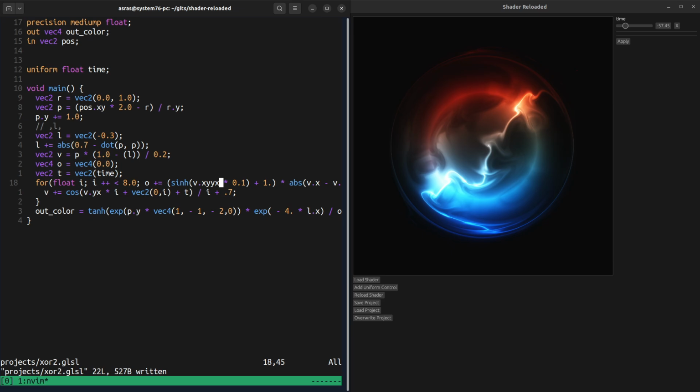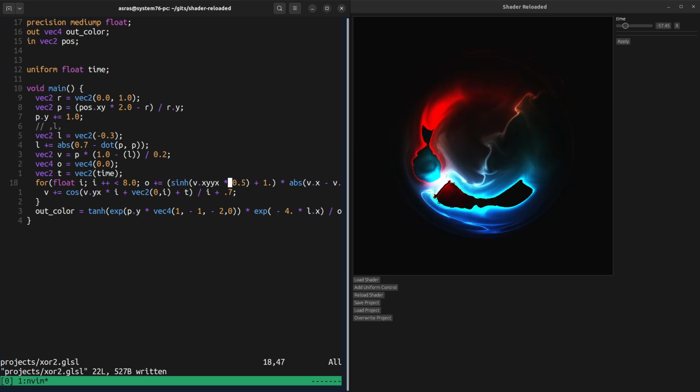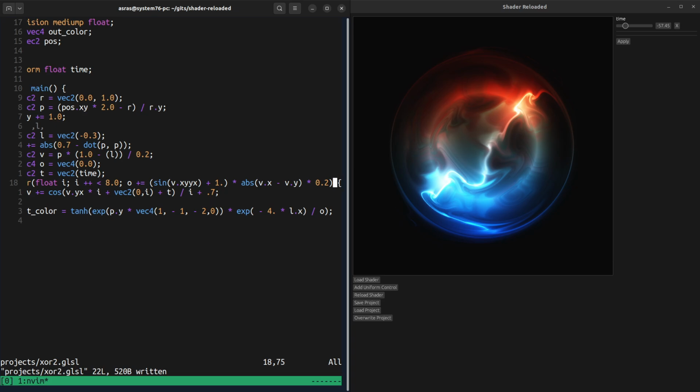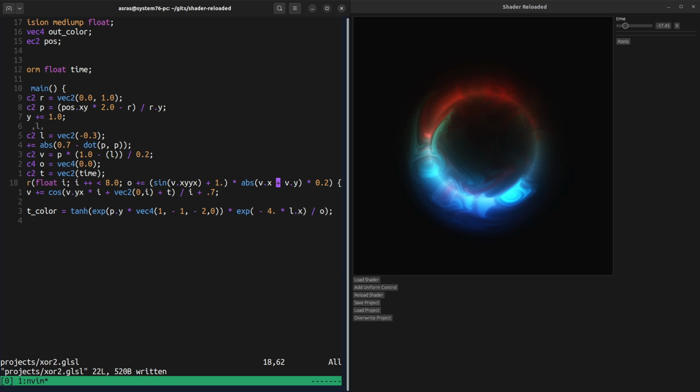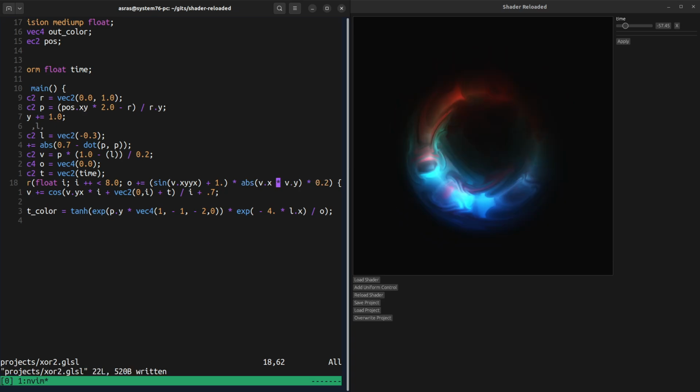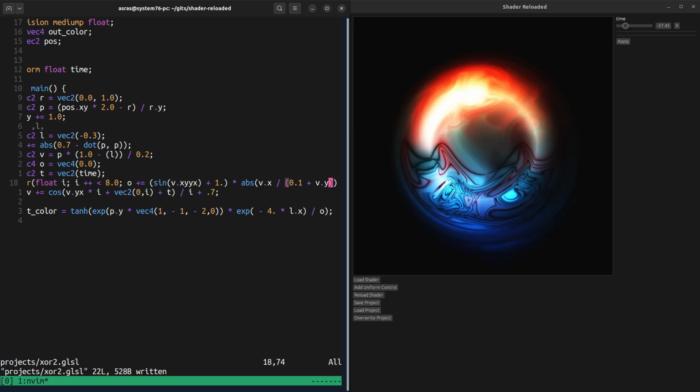It's almost the same. So it didn't change much. And okay, what if we do plus? It's boring. Multiply. Do divide, and then we just add a little bit. Okay, cool.